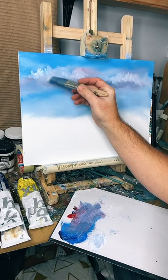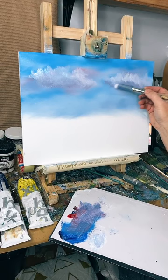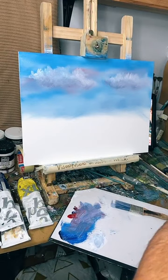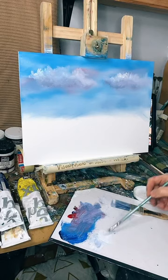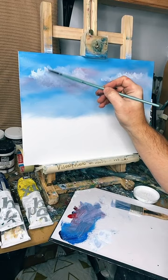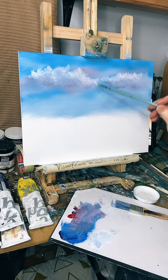So just blending the bottoms out, really. I could do with a bit more white at the top, to be fair. I think I'm going to put a bit more white at the top before I blend them out. I think it needs it. I just need brightening up near the top. Happy little clouds. Yeah, this is going to be hard to blend, but you know, it is what it is.